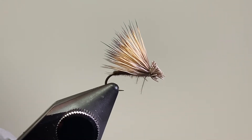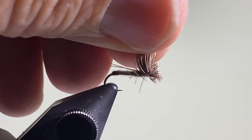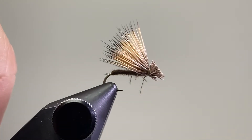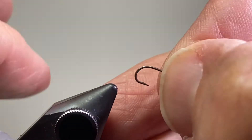Hey everyone, Paul Johnson of Oconee Minnesota Laughing Trout Fly Tying Club. Today I'm going to be tying a real simple fly — the CDC and Elk. It's a CDC-bodied elk hair caddis: the body is a single CDC feather that we're going to wrap around the hook, and the wing and head is just some elk hair.